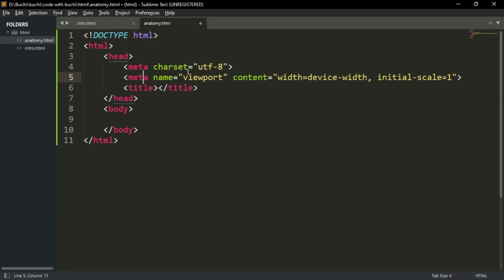Like I said, you can have many meta tags, as many as you need, depending on what you're using it for. The next thing meta is used for in this case is to set the viewport. It uses a name attribute, viewport, then the content, width equal to device width. What this signifies is that once anybody browses your site, it is going to scale itself to the person's screen width. All right. Without this particular line, you cannot do responsive design.